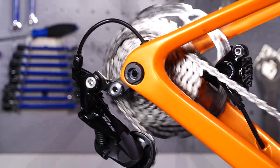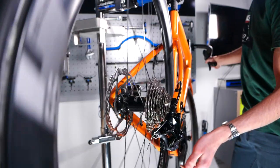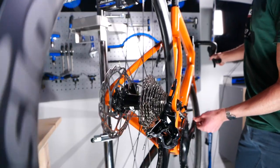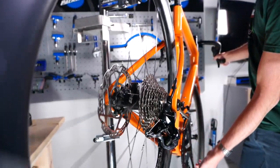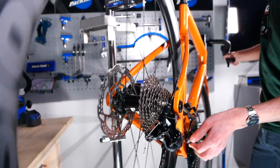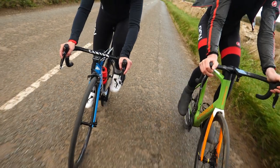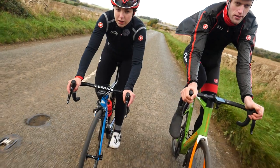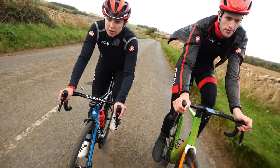Because you've got that large range of gears, the jumps between them — obviously if you're using a 10 or 11 speed system — are going to be significantly different. The wide range means the jumps between each gear will be larger than on a cassette with a smaller range. For example, on a flat section of road you might find one gear is a little too hard, and when you change down it's actually a little too easy. You haven't got that middle ground, whereas on a cassette with a smaller range you've got closer ratios, enabling you to find a gear that's more comfortable for your riding speed.